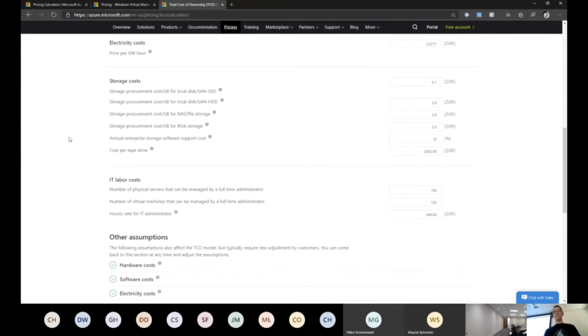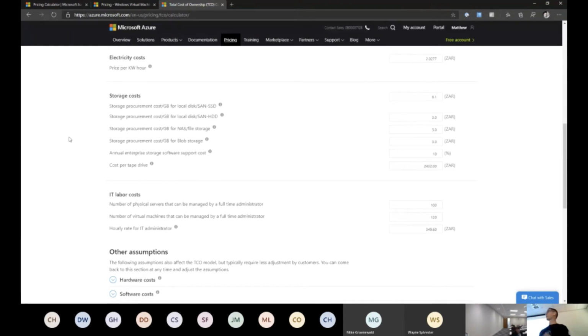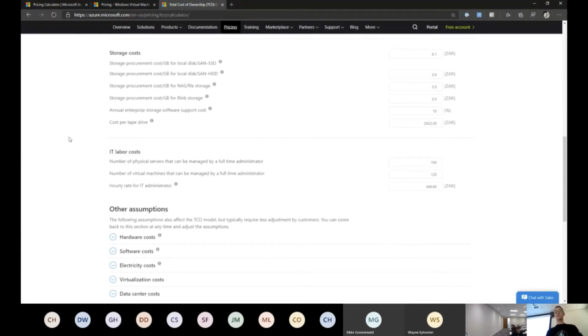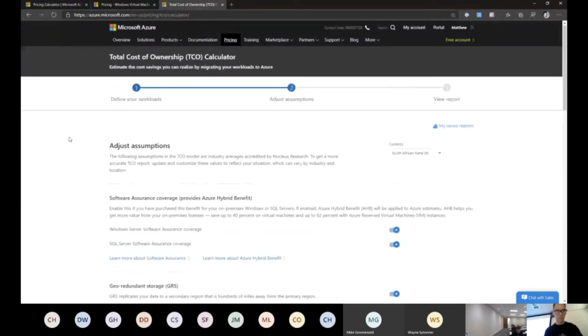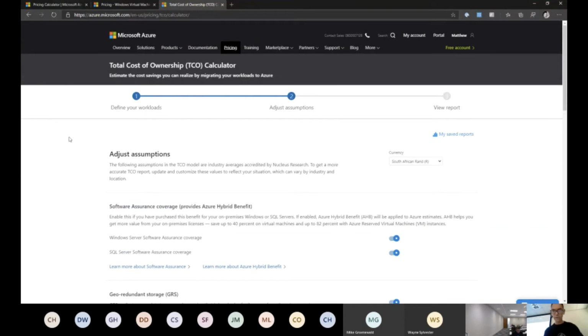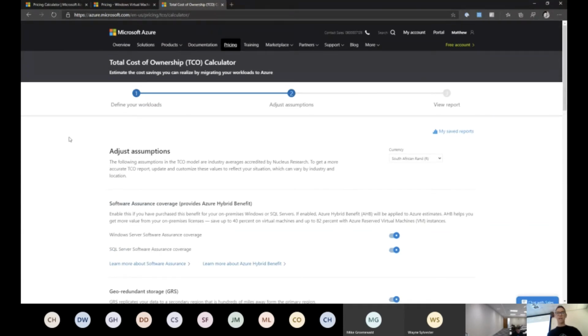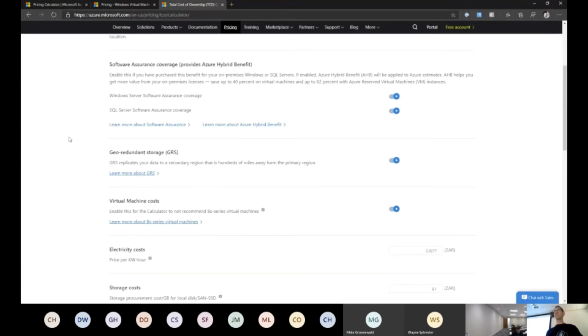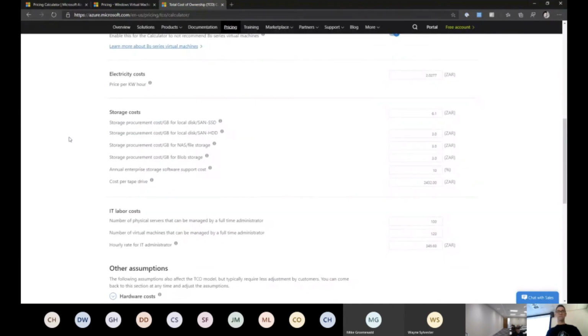And then obviously we would have to have done some homework here and figure out what the electricity cost is per kilowatt, etc., and input these things. The calculator does take a standard from, I think it says at the top where it comes from, but it's using a standard that has been provided, but you can obviously adjust it.